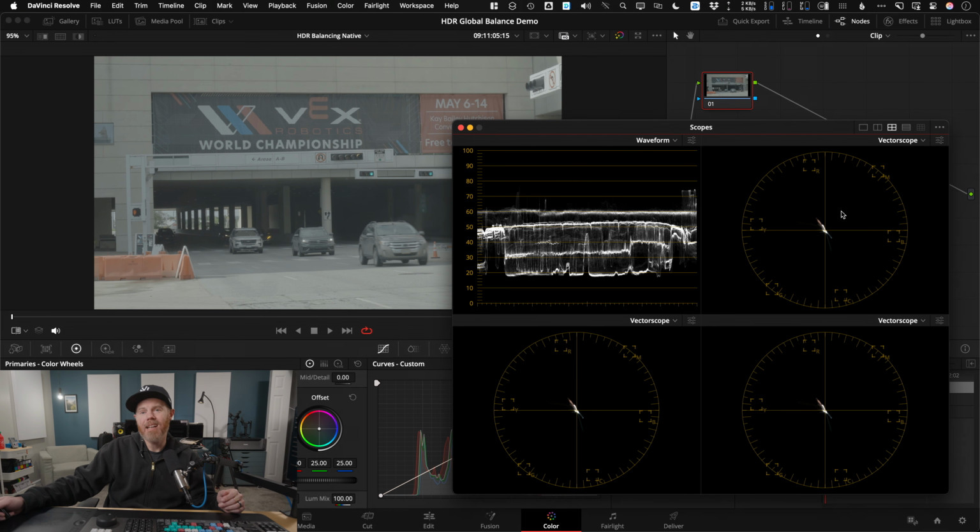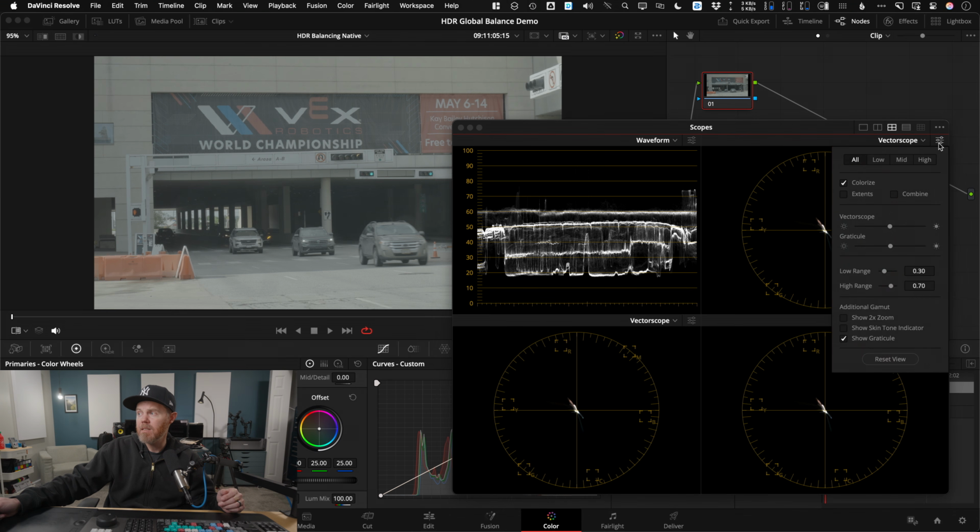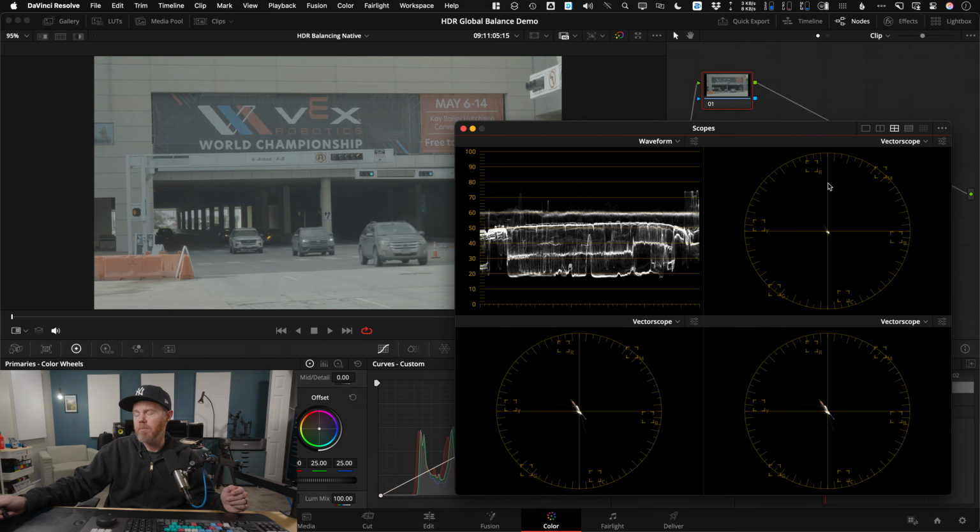The way it comes stock, though, is it's just looking at the overall image, so we're going to make some changes. The top one here, I want to look at the low part of the saturation, so I'll hit the settings to the right of where it says vector scope and change it to where it says low. So low is now, this trace is what that white blob is called, just giving me a readout on the darkest part of the image. And other than that, I would just turn off colorize, because if there's any big colors in it, I don't want to have colors in my scopes.